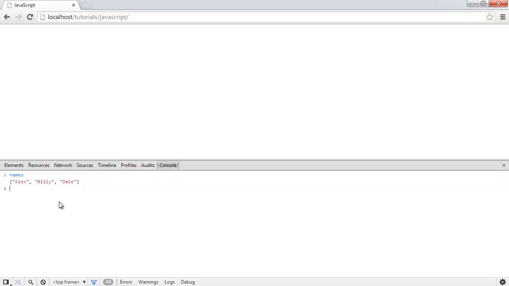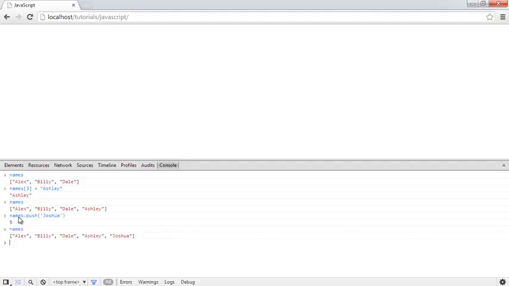We can do this one of 2 ways. We can say names[3], which, remember, is 0, 1, 2, 3, so the element that doesn't exist. We can go ahead and set that to another name. So when we say names now, we see that we've got an additional value on this array. We can also say names.push and then a value, so Joshua. So now we can say names and we get the additional value on there. And names.push, you see, has returned 5, and that will return the amount of elements in the array that we have, by adding this on.